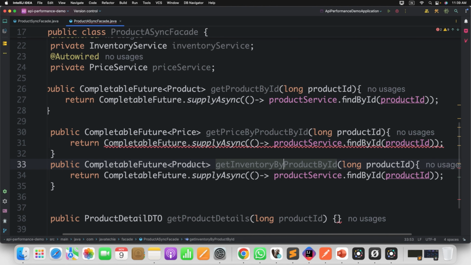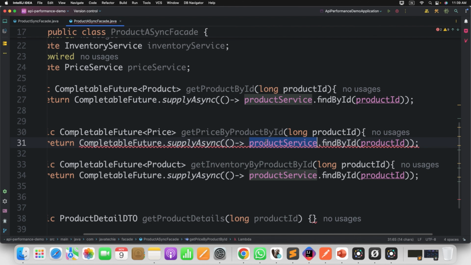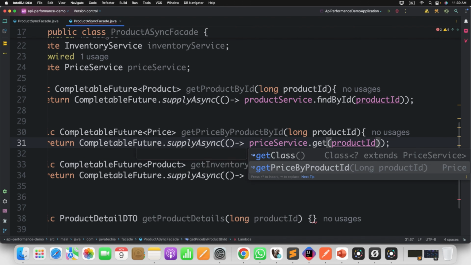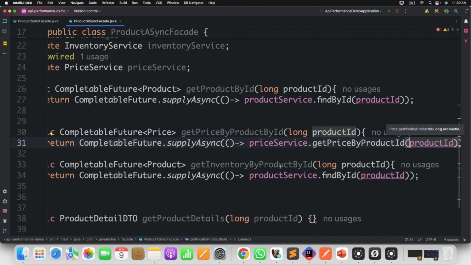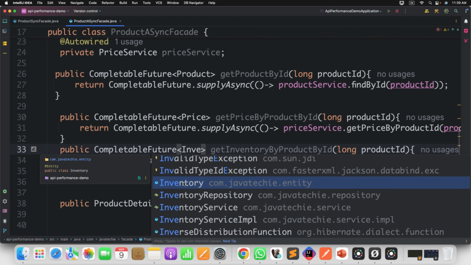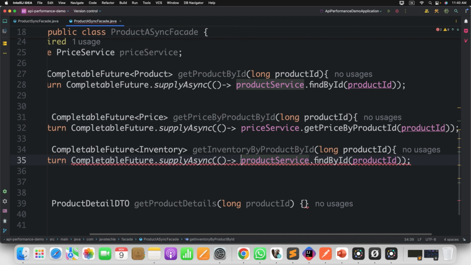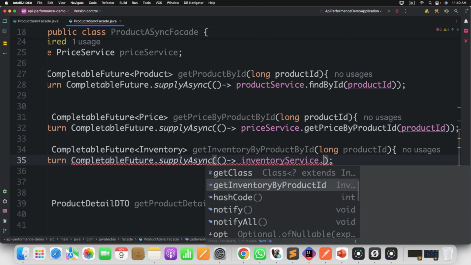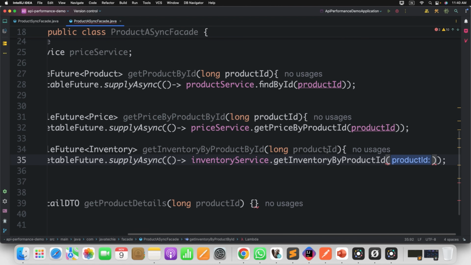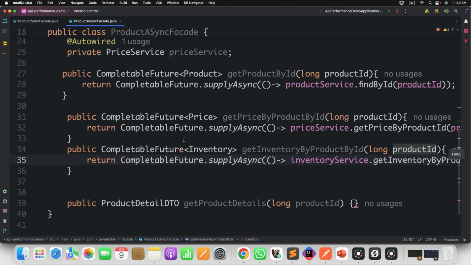So just change here, this will be your price service. What is the method name? getPriceByProductId. Same here, right? What is it for this? Inventory. Then just change the method call here to inventoryService.getInventoryByProductId. Just pass the product id. Let's format it.